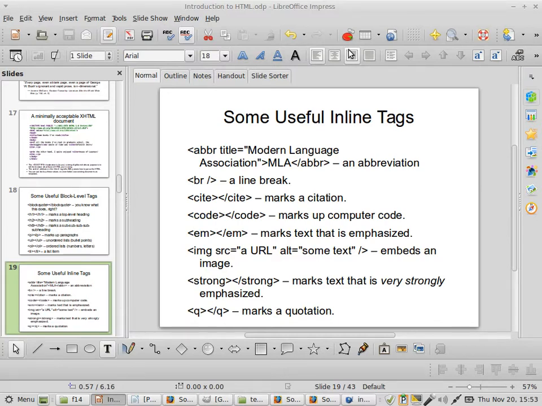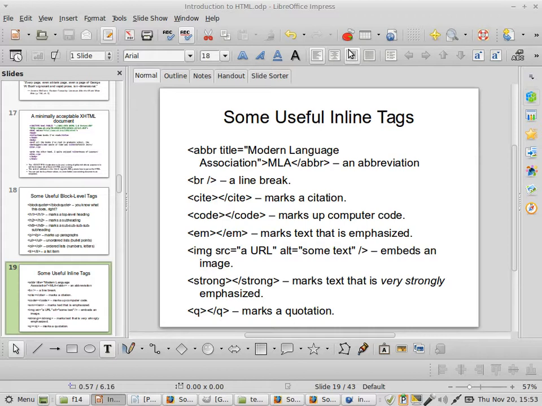There are also some so-called inline tags, which is to say these do not create new block level elements. They just occur within the text. And you've already seen, say, cite, right? Doesn't begin a new paragraph, doesn't indicate a new block of text, just indicates a citation. Similarly, the code tag marks up computer code. By default, most web browsers will display that in a monospaced font, but again, you shouldn't use the code tag to create the effect of a monospaced font. You should use it for actual computer code because it has a semantic meaning and machines try to read it too.